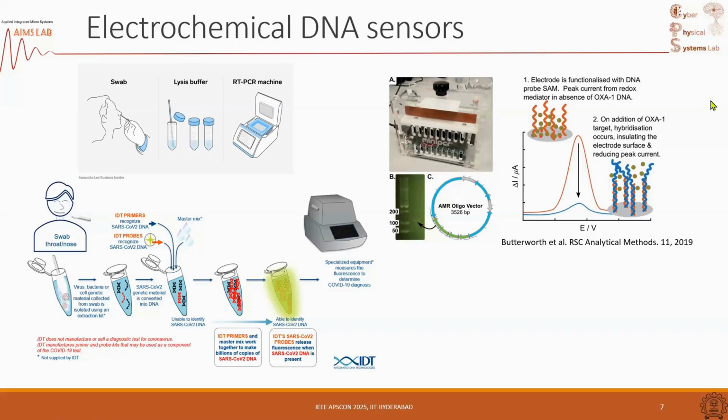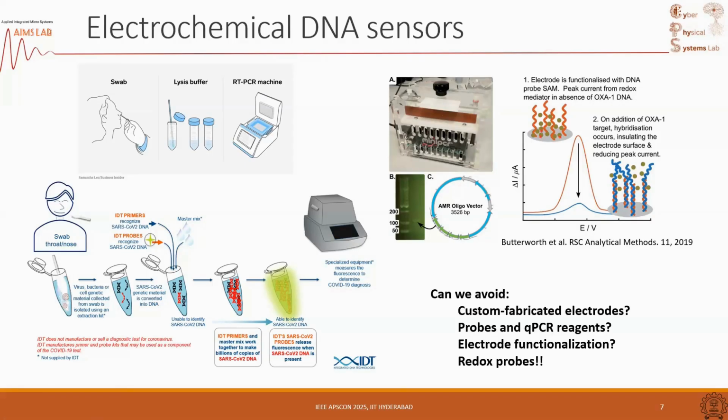When I have the red color strand, I see some signal, which is this red curve here. And when I add my sample, if there is DNA that is complementary to what I have on my electrode surface, that will come and bind. So the electrode surface changes, and the charge transfer properties of that surface change. As a result, if I do the differential pulse voltammetry measurement again, the current should reduce. So this change in current is the sensing mechanism that we use.